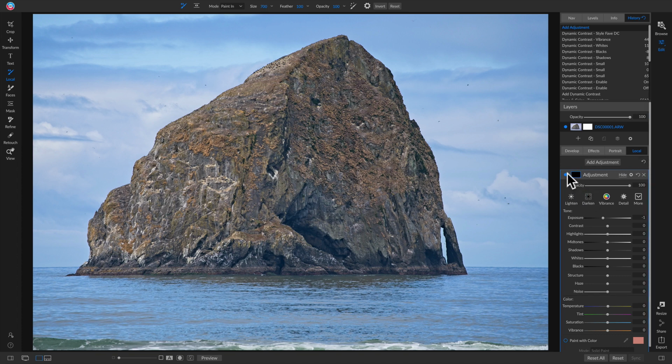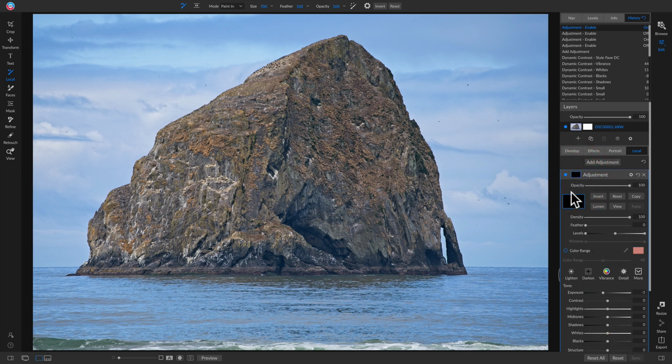Well, you'll see here, if I turn this adjustment off and on, nothing is happening. Well, that's because we have to selectively apply local adjustments to our photo using different masks. So with a local adjustment, if we go into our local adjustment masking options here, we can see that our mask view is completely black. That's because it's concealing the entire local adjustment from the photo. So white reveals and black conceals. So if we want to apply this adjustment to our photo, we're going to have to do it using either an adjustment brush or a local adjustment gradient.